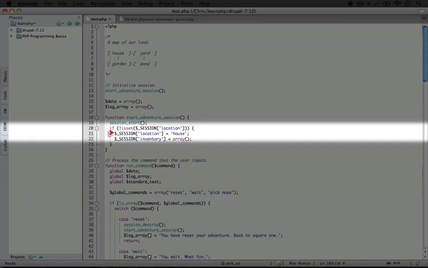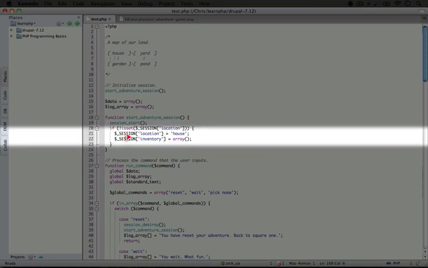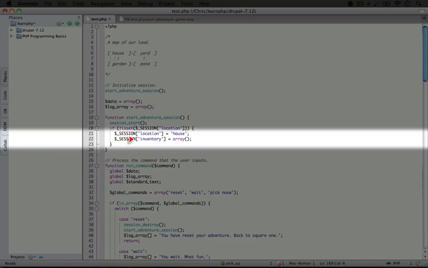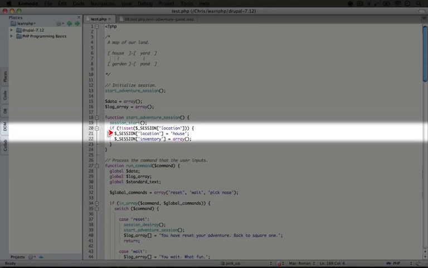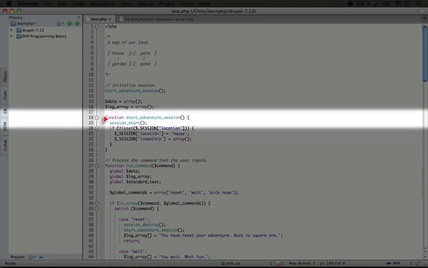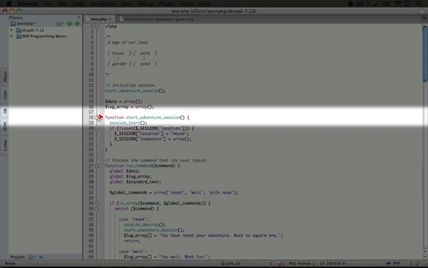So the idea here is that we're initializing the original location of the adventurer in our text adventure game. We're going to start off the location to be the house, and we're going to start off an inventory variable that's going to be an empty array. Now in general, when we use variables inside of a function, those variables are only valid within the scope of the function.